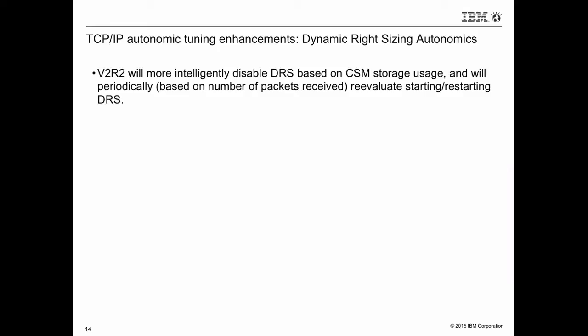It says, don't just disable DRS so quick. Let's look and see, okay, maybe the application's not pulling data out of the receive buffer all that fast, but on the other hand, we're not CSM constrained either, so why do we need to turn it off? Let's make more intelligent decisions there. But probably more importantly, if we do turn it off, let's periodically re-enable it, because whatever problem caused us to disable it might have been transient, and so we can once again take the benefit of it. So we believe that the customers that have found DRS to be beneficial in the past, this will be a very significant enhancement for them.